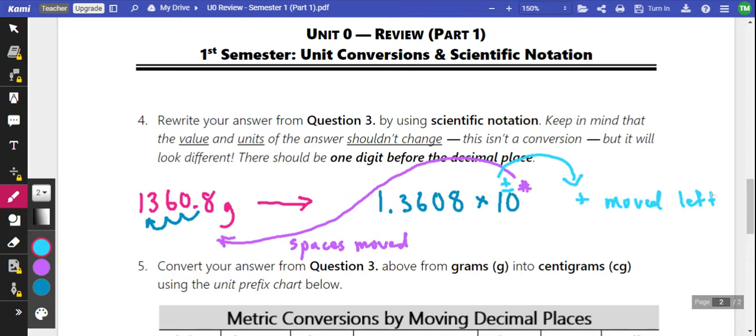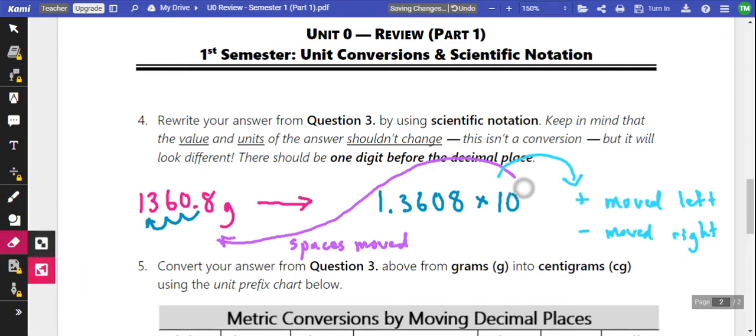Okay, therefore, we use a negative exponent if we've moved that decimal place to the right. In that case, we're making a number look bigger than it actually is. So having 10 to the negative power of something multiplied to it will shrink our number back to its actual size.